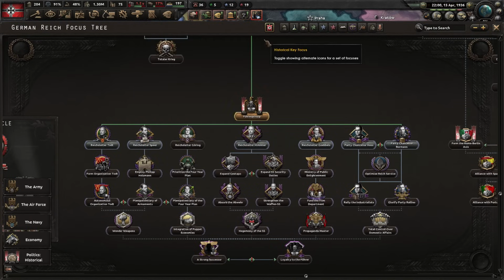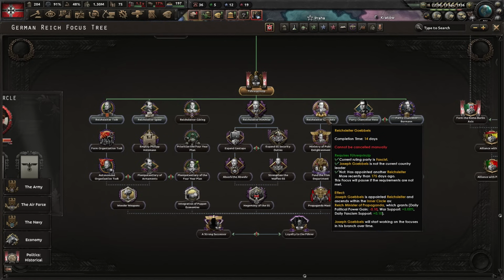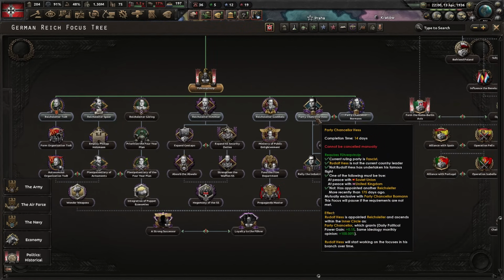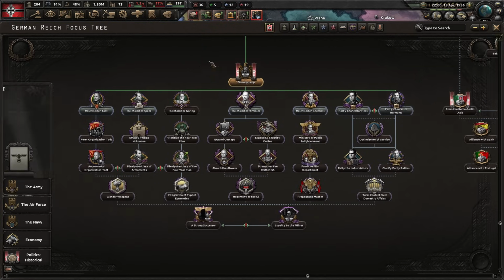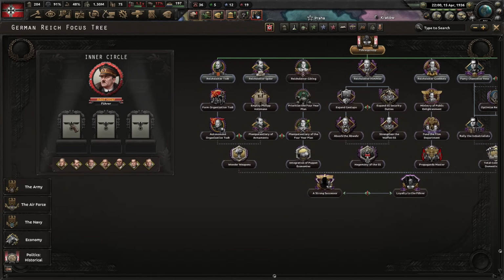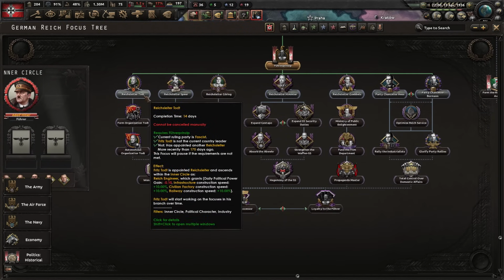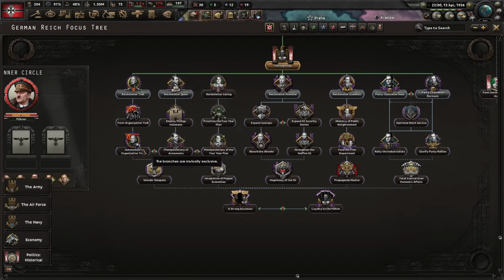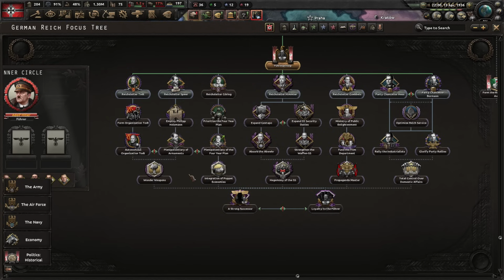So for our next focus, we're going to get our first member of the inner circle. All these focuses only take 14 days. So 2 weeks, you can get them pretty quickly. And after you do one, you cannot do another for 175 days. So basically we can choose 3 of these characters, though you can always flip-flop them, like who is in the inner circle. With some of these characters, you should only choose one. So like with these 2, because I have a mutually exclusive one that will lock the other one out of completing their branch, you probably don't want to get them both.